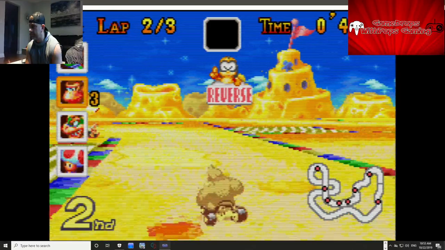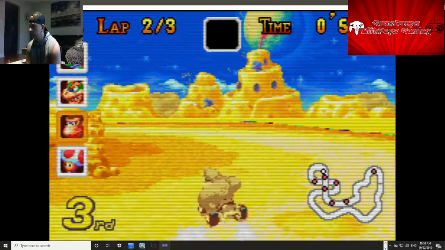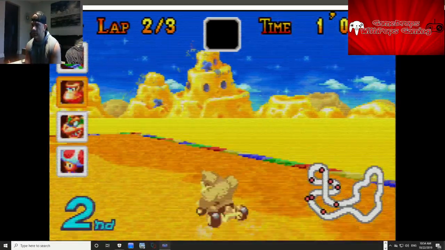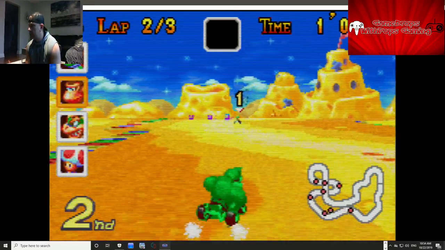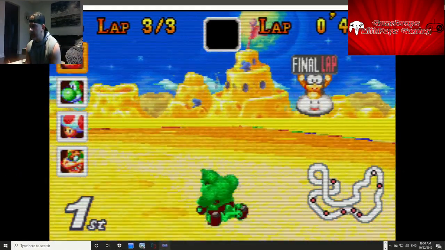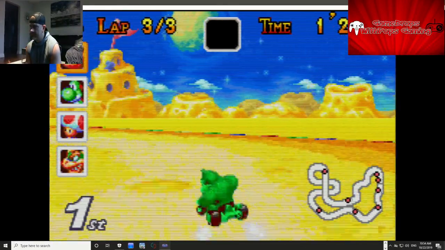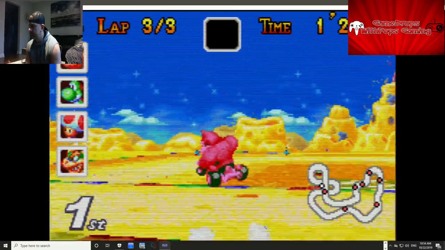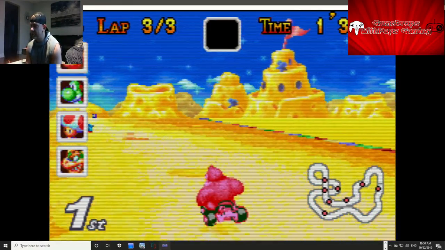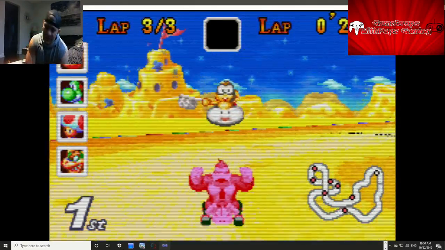Oh man, here we go again. The chain again. Last lap. Come here, Yoshi. Got the lead. Got to keep it. Get off this track once and for all. Nice. Got the first jump down. Yes. I'm excited now. We got hope. Hope restored. Yes! From worst to first.